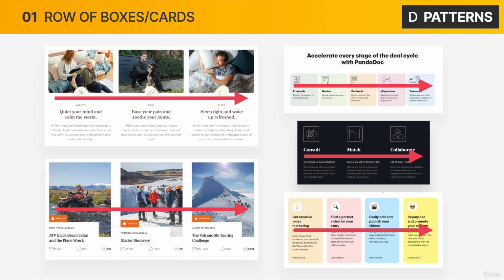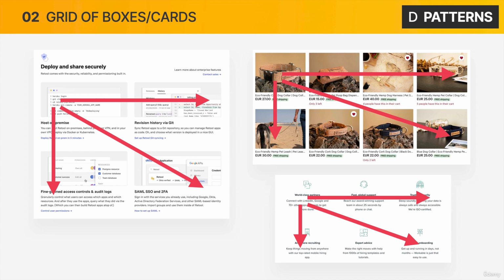And the most simple layout pattern is probably the simple row of boxes or row of cards. So previously in our component gallery, we actually saw some of them before, but individually. But here we have them repeated in a row. And so this is a very, very common pattern. So having a couple of boxes or a couple of cards like these, all in a row. And so we have seen many examples of this before. And so here we don't need a ton of examples. And so let's go on straight to our second layout pattern, which is actually pretty similar.